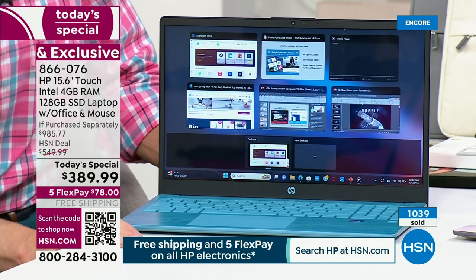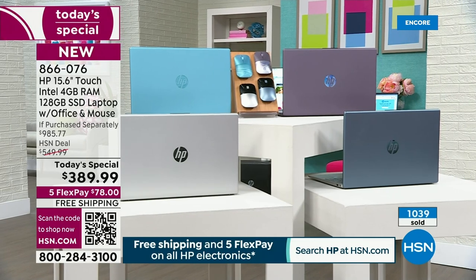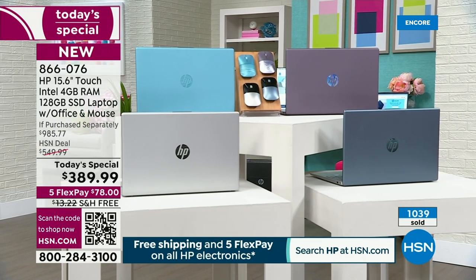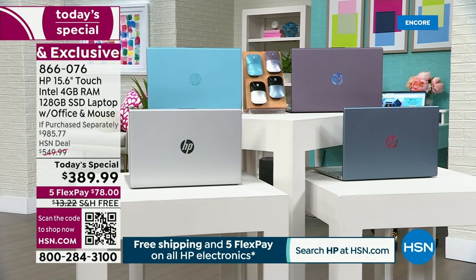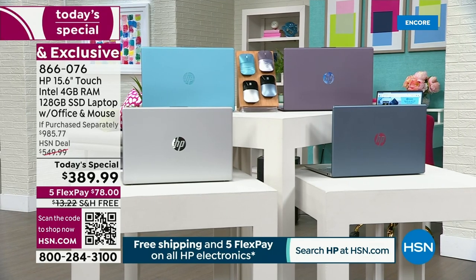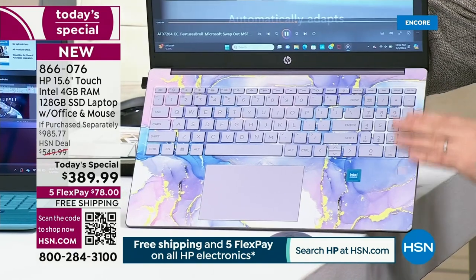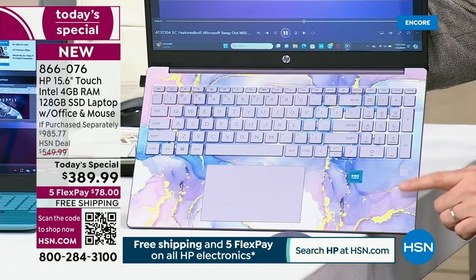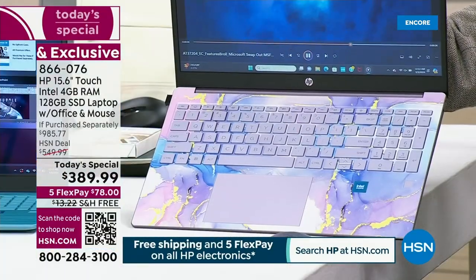Lavender, then teal, then blue and silver. Out of the 1,000 sold, more than 500 have been in the lavender. So I want you to see it because you're watching us at the launch. This will be first to sell out. The sales are skewing so significantly towards this exclusive lavender — and it really is special and really is fancy.